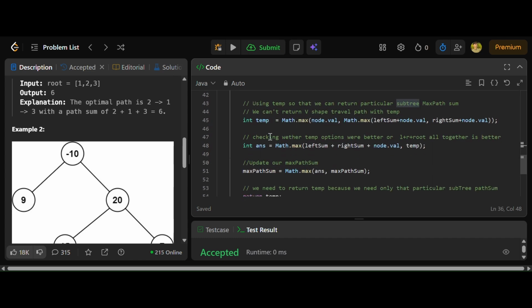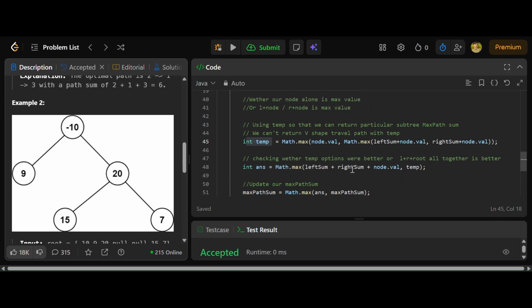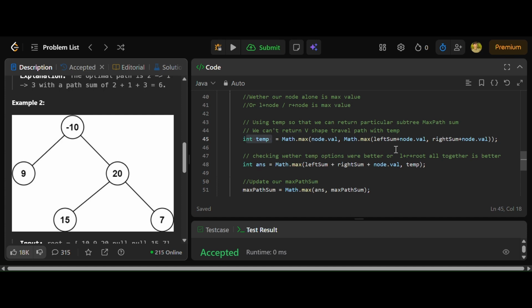We took temp separately and we took answer separately. In answer separately, we are having V shape value so that we can update our max path sum, and in our temp we eliminate this V shape. Instead of V shape we just do this part, this whole part, or maybe just the center part. Okay, that's the basic logic behind this.